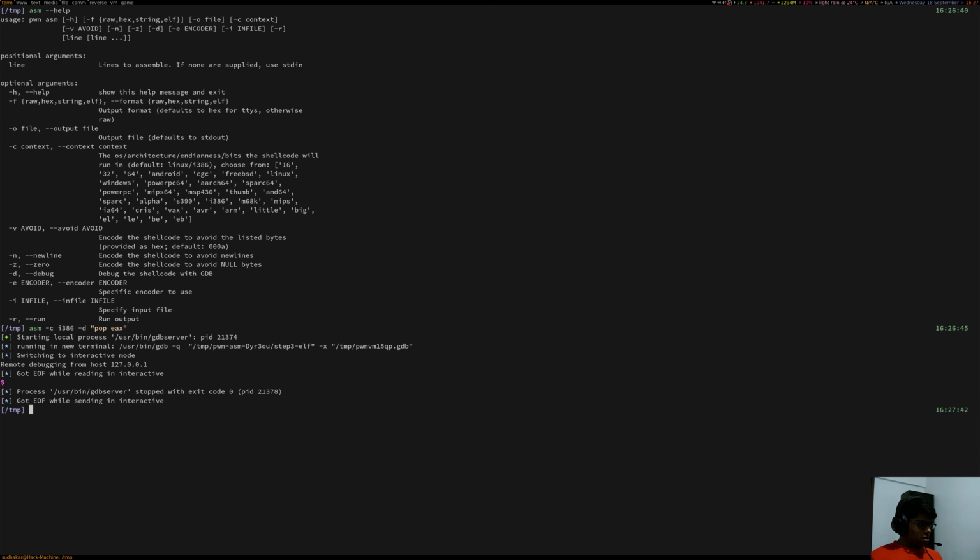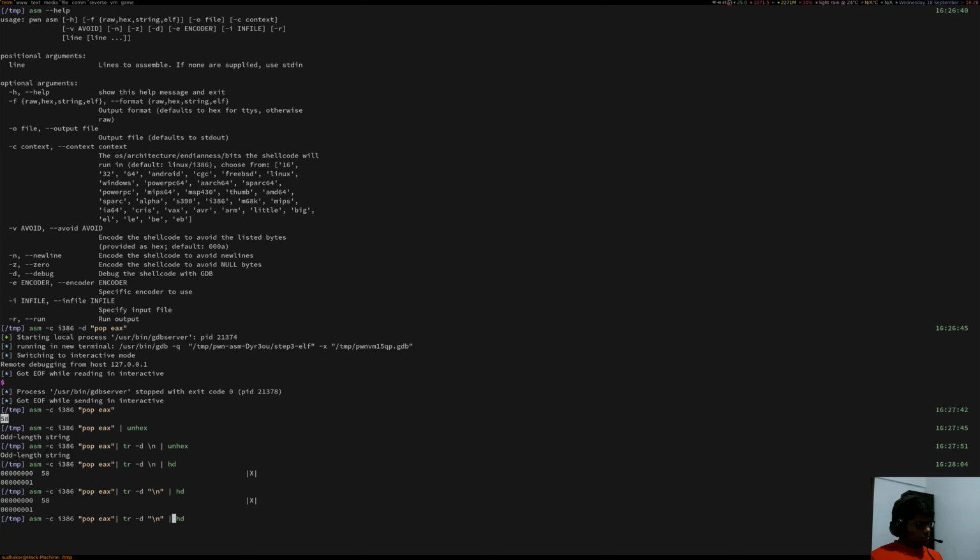And if we don't provide the dash d flag, it will print the bytes. You can verify. Oh, and hex doesn't work for some reason.